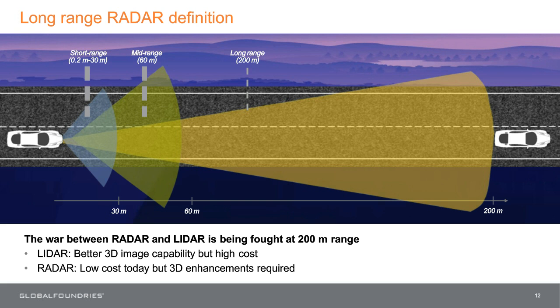the capabilities of their systems, and that's not an unlikely thing to happen, because if you look at military radar systems today, they are far more sophisticated in terms of what is possible and what has been done in automotive radar so far. There are already 3D imaging radar systems out there that have been used extensively for military applications. And so the automotive market is both trying to get radar to up its game and to try to drive LIDAR to drive its costs down.